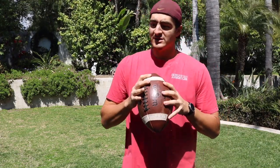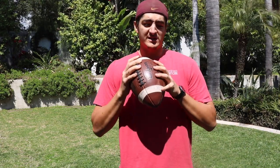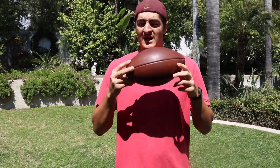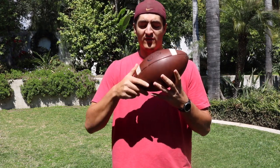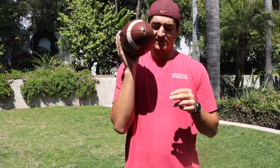Now we do that to avoid squeezing the ball. When we squeeze the ball during a throw, we're going to tend to throw ducks, as we call them, where the ball comes out really funky, and we want that spiral when we throw a football. So again, we want to have that 2 finger space when we grip the football.